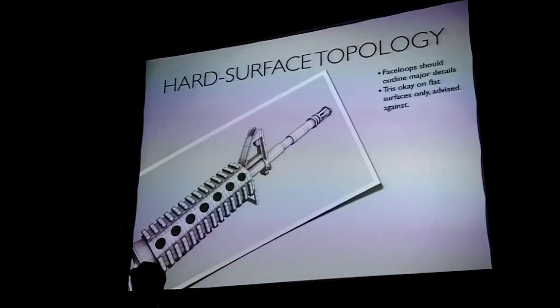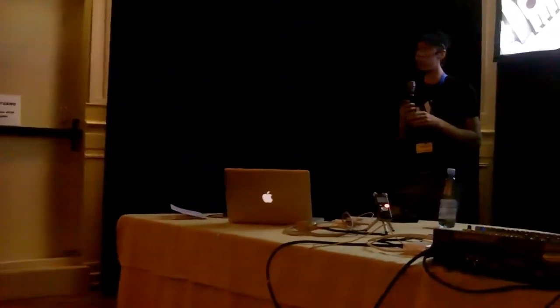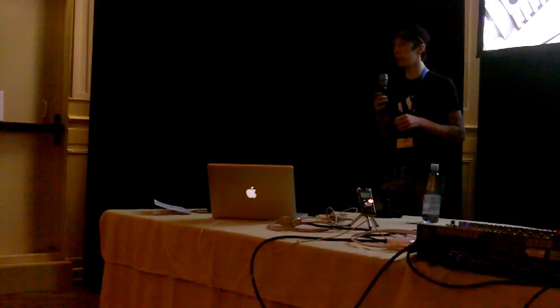Now, that's not to say that if that workflow works great for you, don't do it, because that's where something like sculpting comes in really well. If you like that workflow, use sculpting. But when you're talking about the actual model, when it's really important how your topology flows, you want to be sure that you have a really clean structure and you're able to work with it. If you like the chaotic structure, which, as far as I know, when I sketch or if I sculpt, I use that exact same technique. But when you model, the more precise you can be early on, the more precise you'll be later on as well.